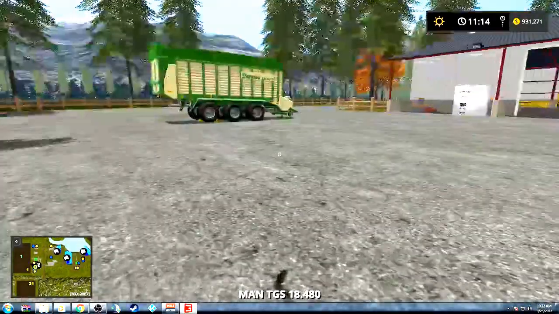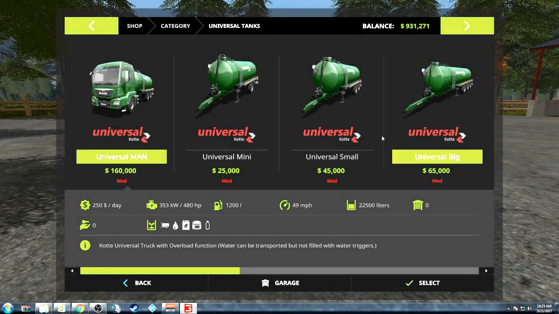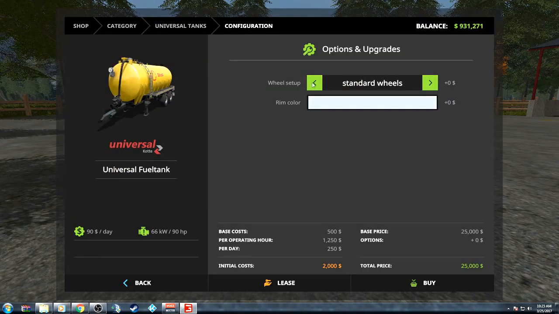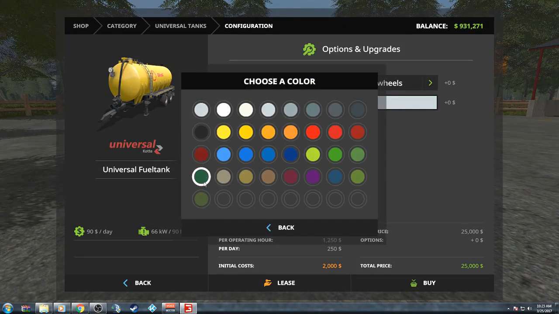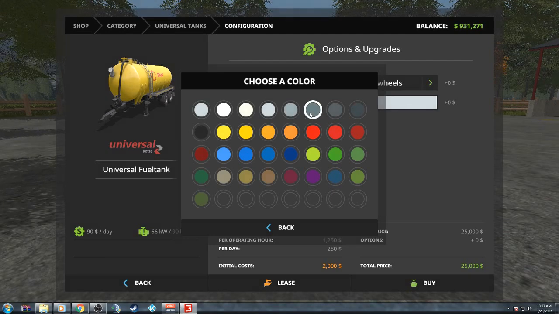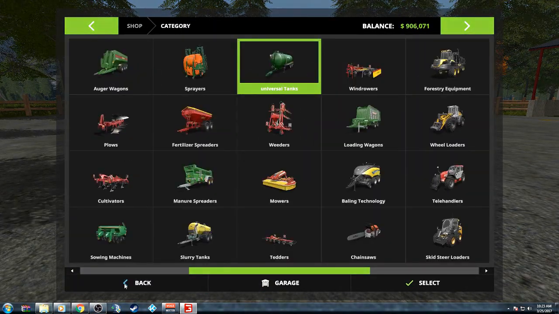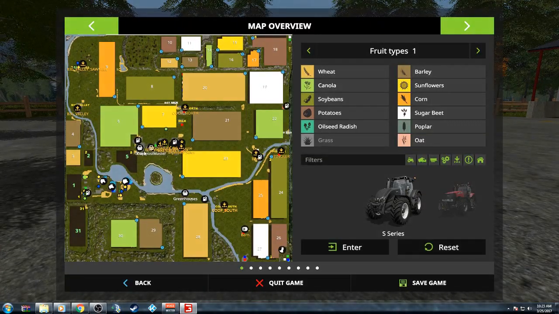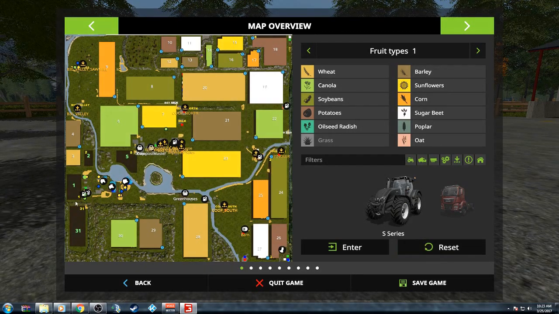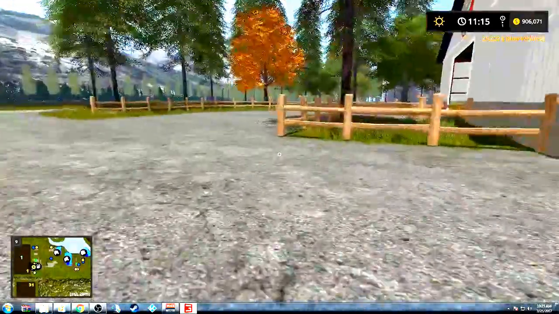Okay. Now, I need a fuel tanker. By the way, this Cody Universal Tanker Pack is a must. I mean, it is just, man, I highly, highly recommend you get it. I don't like fooling around with that crap too much. Let's go ahead and reset this guy. Which, by the way, you'll always see this on your map as a fuel dump or a place to get fuel.